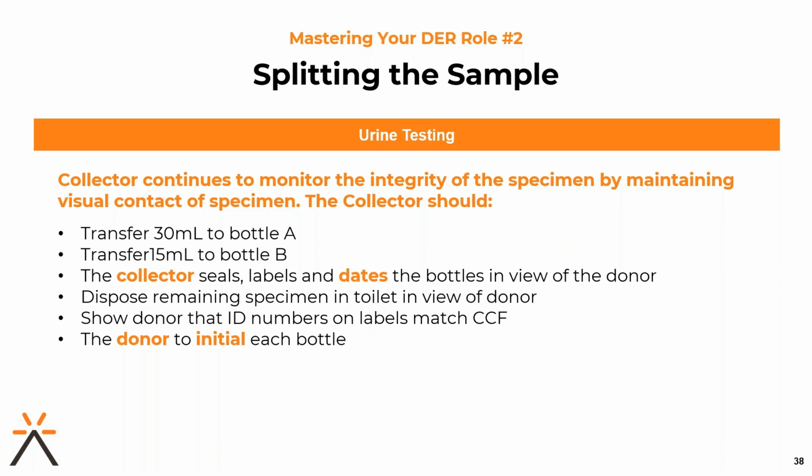This is a big area where people make mistakes. I've seen it where the collector dates it on the form, and then the donor comes in and initials it on the form. It can't be done on the form. It needs to be done on top of the vial. The label needs to be taken off and put on the vial. If you get a chain of custody in, go to the bottom, and if you see initials and things like that have bled through with that carbon copy, you'll see that maybe some people have been doing that incorrectly.